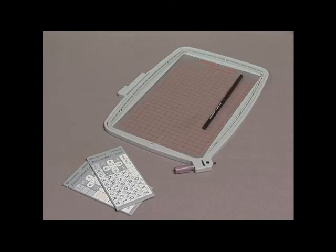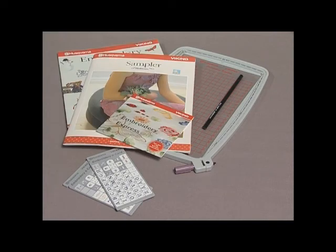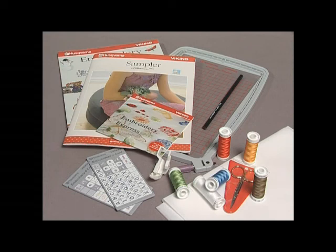a large embroidery hoop with a placement template and a template pencil, Platinum Plus sampler booklet and embroidery collection, the U embroidery foot, a pair of small scissors and trial package with threads and stabilizers.